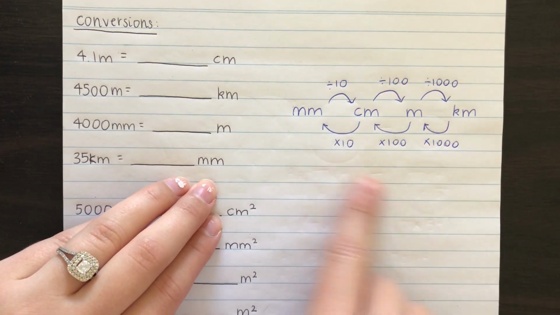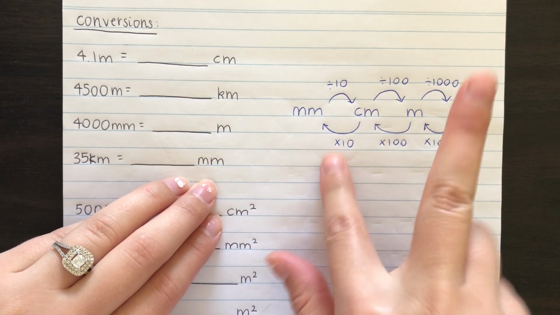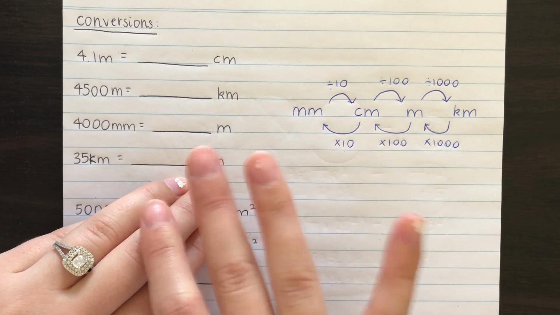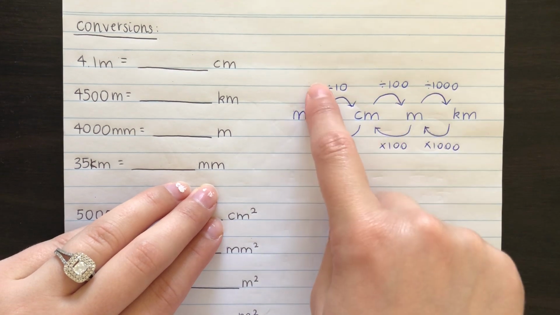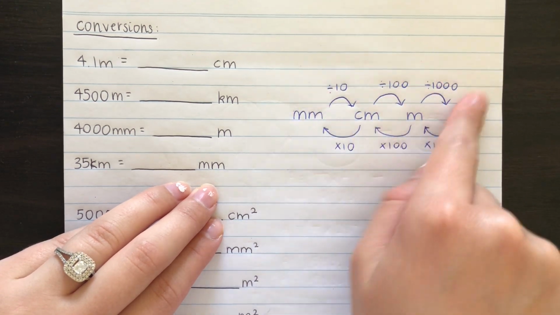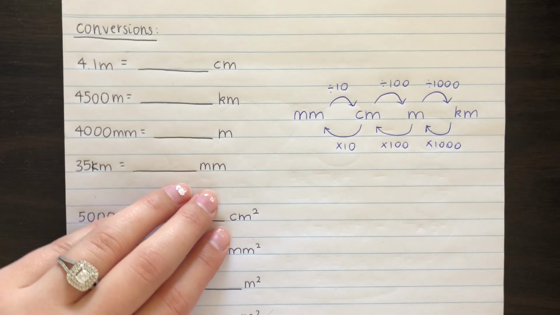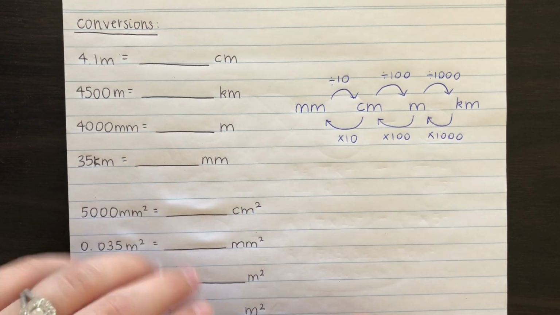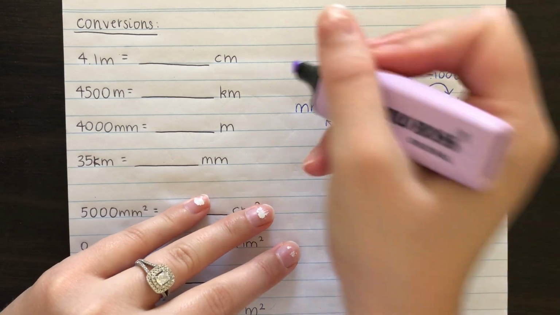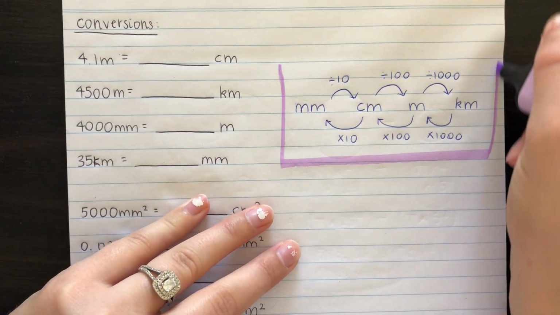So this is what we're interested in. Now you can also do it the other way. It's the exact same, just means that your dividing is going to be at the bottom instead of on the top. So this is how I like to do it. You'll find that on the formula sheet it's the other way around, but it's the exact same thing. So I'm just going to highlight this so it's obvious.